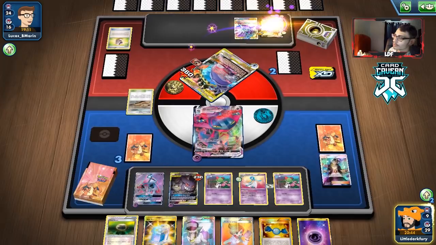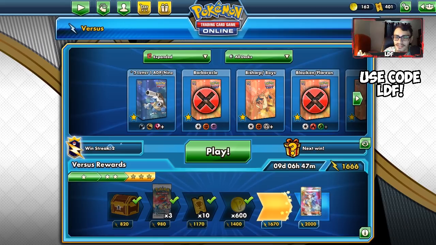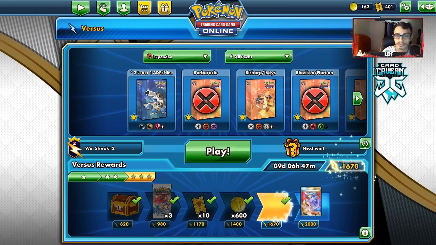But yeah, we can open up some Boundaries Crossed packs now. Hooray. Hooray for that. And yeah, there you go. Dragapult VMAX with Gardevoir in Expanded. Pretty strong deck as long as it sets up pretty well. And that's how it goes. We're going to get 5 packs to open up here.